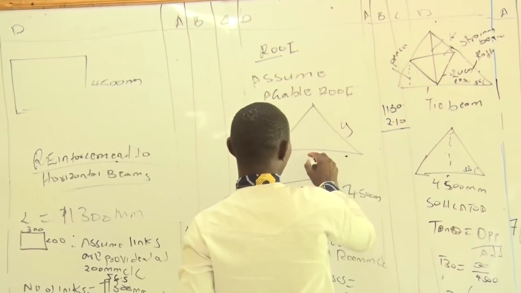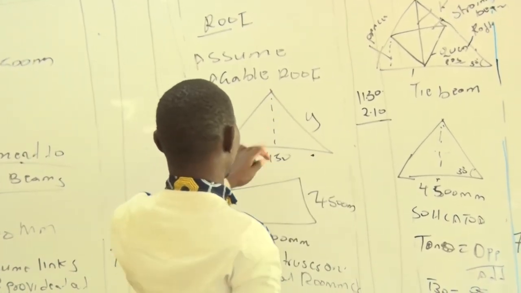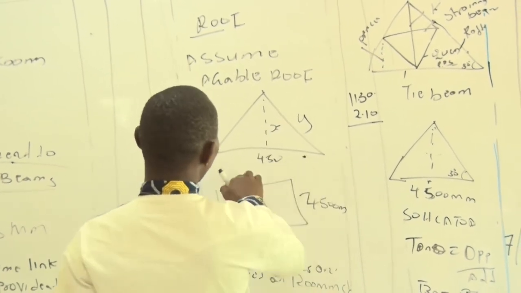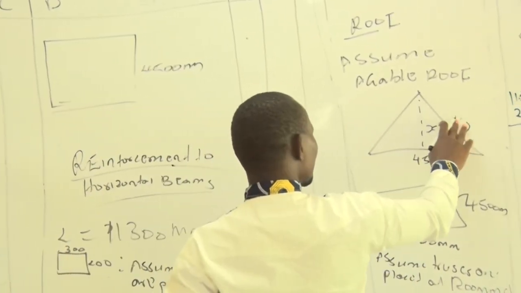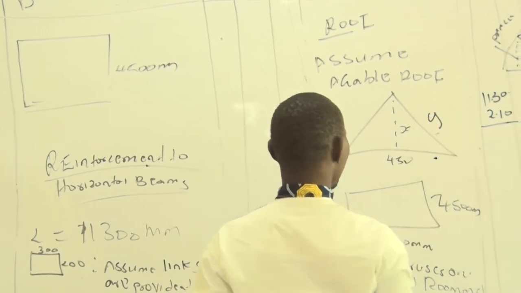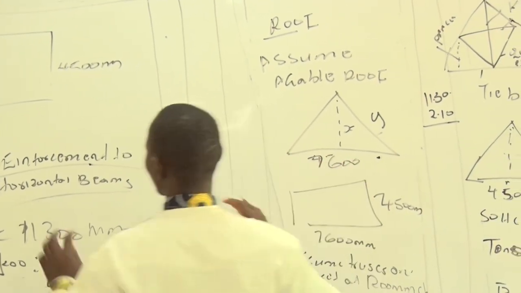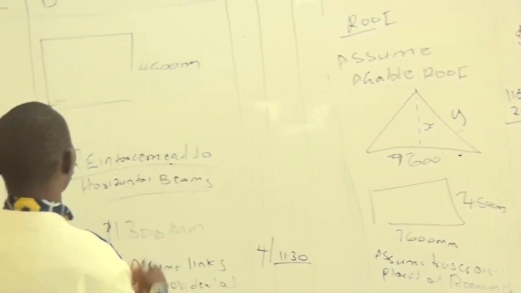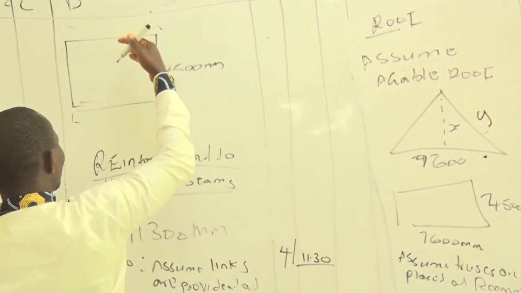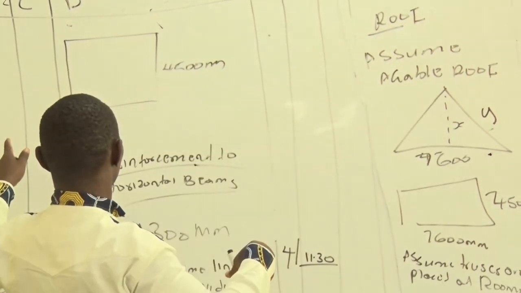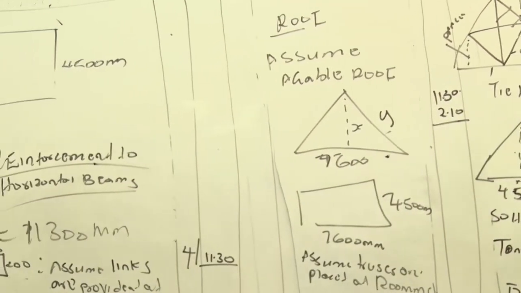After getting this as Y, we had this at 4500, then after getting this as X, we can get the area of this upper area using the rafters. So use the length of the rafters as Y, then we go to 4500, not 4500, 600, because we have to cover this channel going to the other side, because it covers both sides. So height of the rafter times the length. Let me show you how we get it.